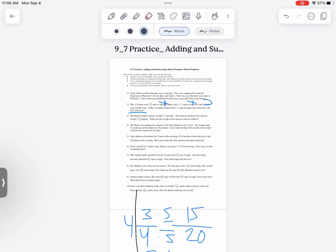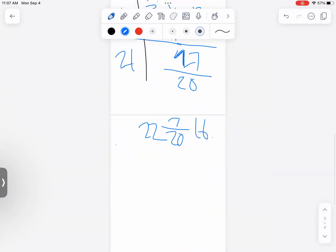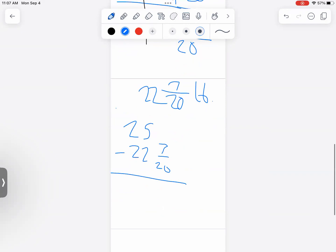Well, it's less than 25 pounds. So the answer is yes. But the second part of the question is how much more could he pack? Well, that means we need to subtract the 25 minus what his suitcase actually weighs. So 25 pounds minus the 22 7/20 from the last problem is going to tell us how much more space he had.